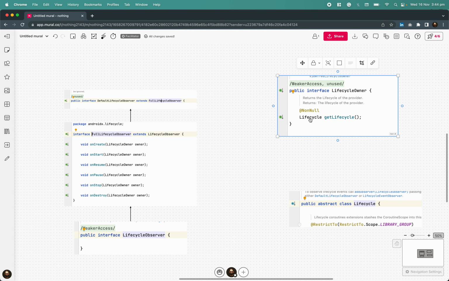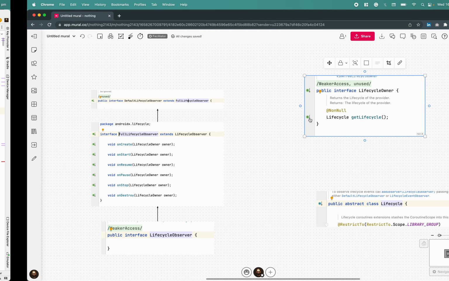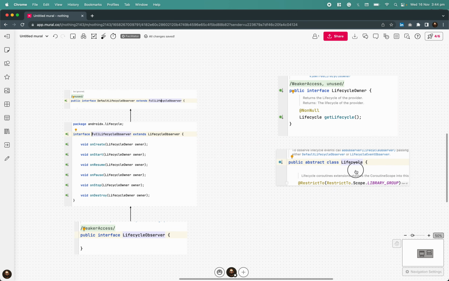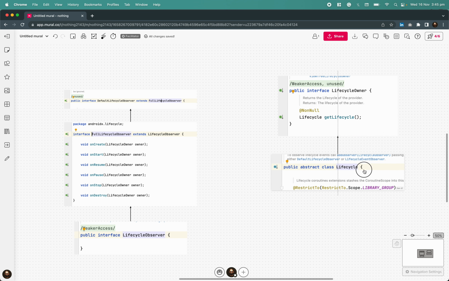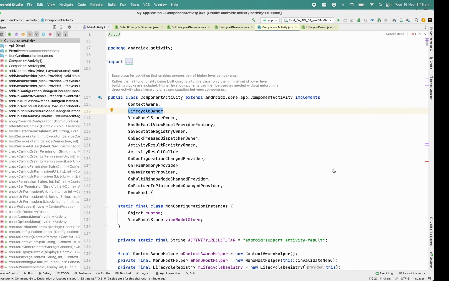This is a lifecycle object, and this lifecycle object is abstract. So anyone who is implementing this, I think I can attach it with this, because it's kind of a composition, it's an interface. Anyone who is implementing this needs to return this getLifecycle object, which means that class should implement this lifecycle.